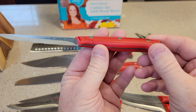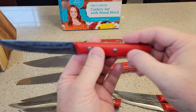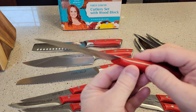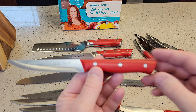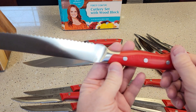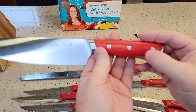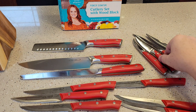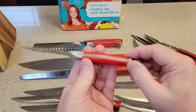Let's take a look at the steak knives first. This feels really nice — it's not super grippy, but it is a little slick. It's got their logo on it. Let's take a closer look at this bigger knife here. They do seem like they're well-made, got a good feel to it, and again they all feel very nice.